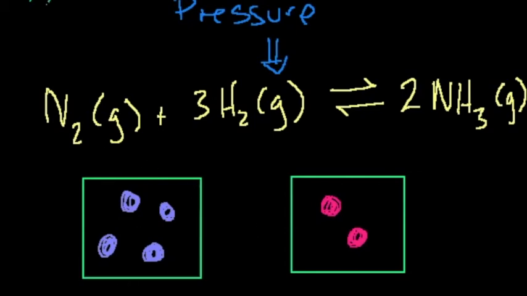And let me use this example up here. Let's say this nitrogen molecule is this blue one here. Actually, let me do it in a different color. This brown one right here. It can merge with 3 hydrogen. It could produce this. So this is another way of writing this reaction, maybe in a more visual way.